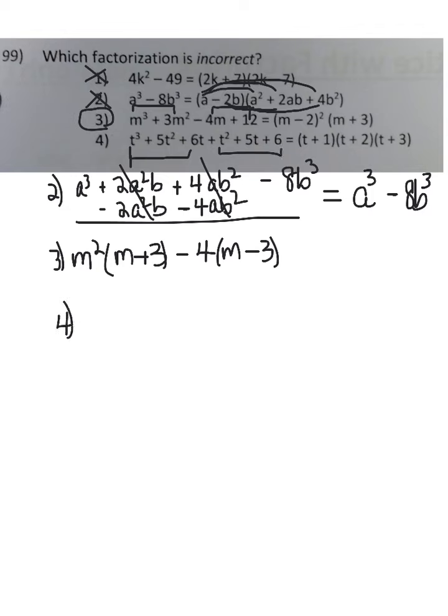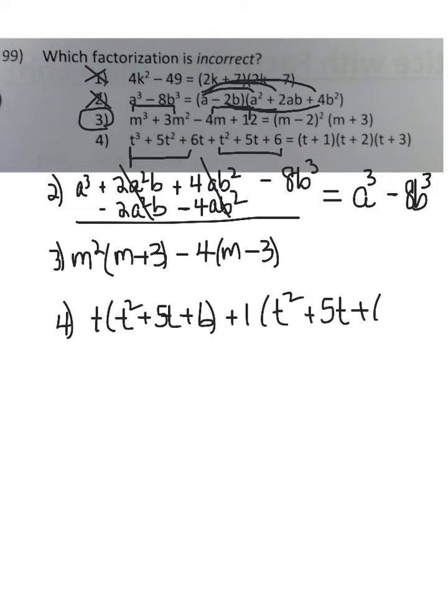Out of that first grouping, I can take out a t. I see that they all have a t. That leaves me with t squared plus 5t plus 6. If I look at the second grouping, this matches that, so I don't want to change this at all. If you don't want to change something, you still have to take a GCF out. Let's just take out a 1, because that leaves t squared plus 5t plus 6.